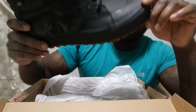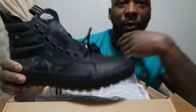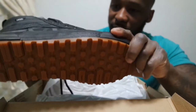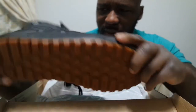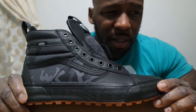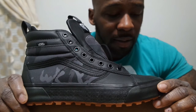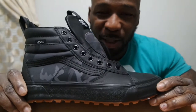All in all, I'll definitely give these a 5 out of 5. Hopefully I'll wear them before it actually starts getting warmer, so I'll really see how they feel. I have some regular Vans, but I usually just work out in them and don't really wear them anywhere else besides the gym. I would definitely give these a try outside of the gym — I won't wear them to the gym.